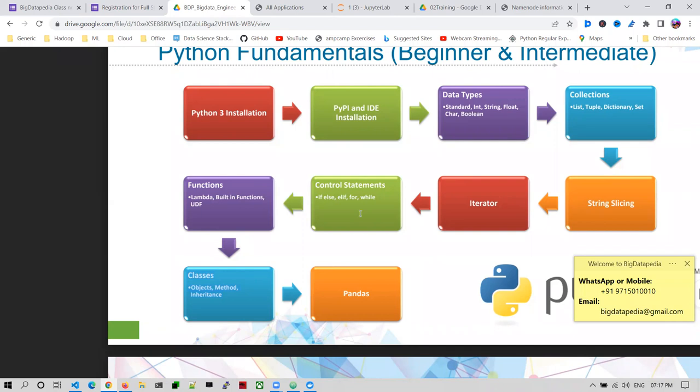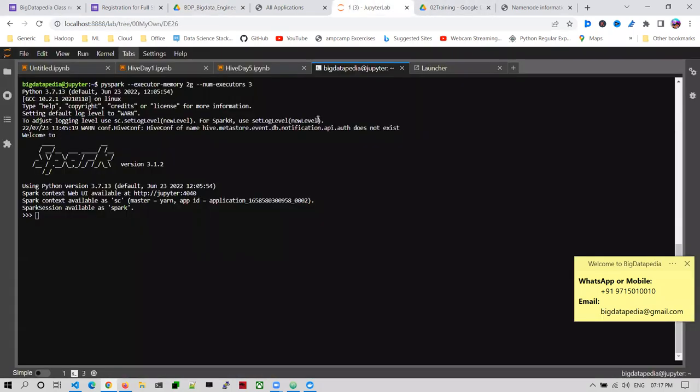So there are two ways we are going to do that. One is based on the Jupyter notebook, another one is based on an IDE. We are going to give you both practices, including how you are going to use an IDE, because in real time you may work with an IDE as well as Jupyter Lab. So you must acquire both kinds of knowledge. And deploying new modules with Python, everything you're going to discuss there.